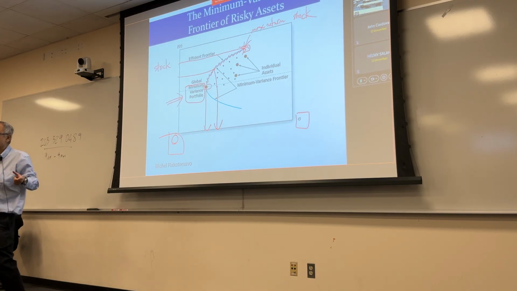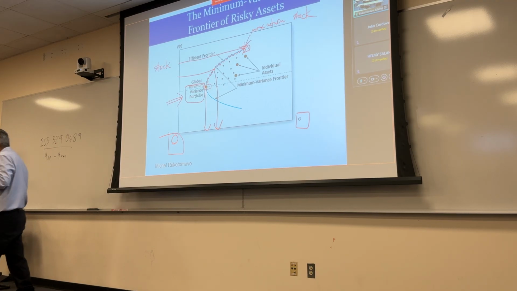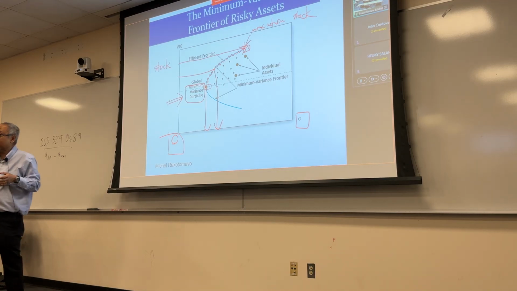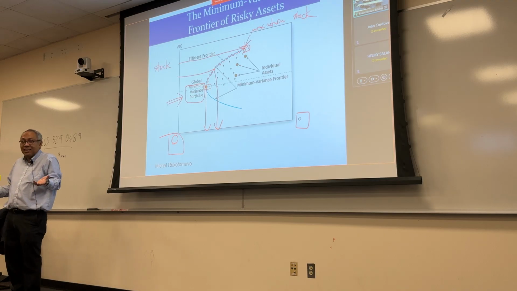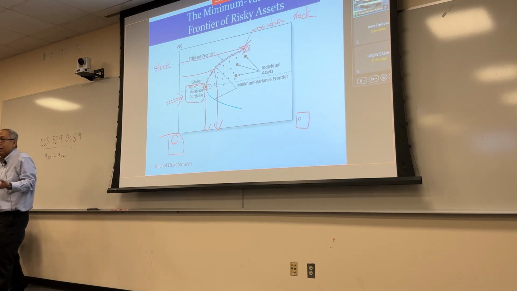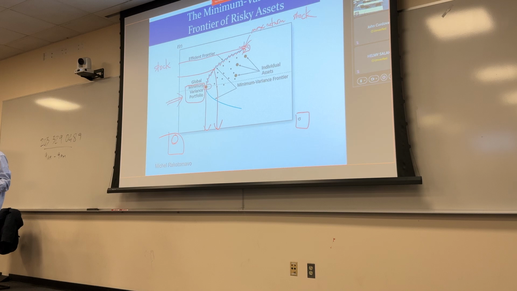Let me make sure you understand. Let's say you buy government bonds. Do you know in advance how much money you're going to get? Yeah. But do you know in advance how much purchasing power you're going to get? In other words, how much stuff you can buy with the money you get from government bonds? Do we know this in advance? No.